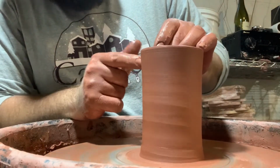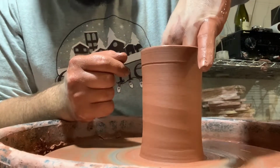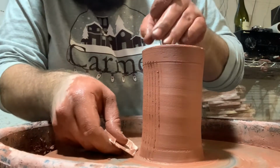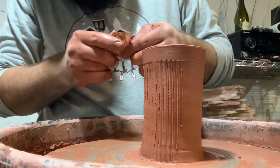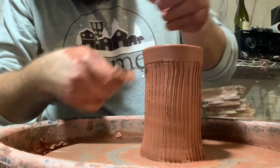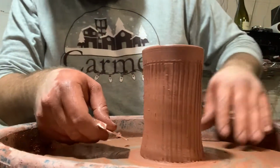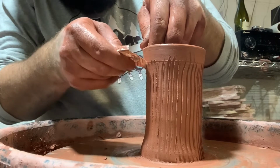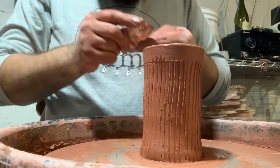This time, because I'm going to do something to the rim, I'm going to stop the texture. I'm just going to make a little mark with my fingernail. You guys can see that I've got a little bit left at the top, so I'm not going to put texture at the very, very top. You notice I'm also cleaning the tool off every time, and that's giving me a neater surface. I don't have to go back and clean up so much later. Otherwise you get all those little schnibblies of little clay boogers all over the place. And if I go over my line or a little bit under my line, I'm okay with that because I'm still going to throw over it a little bit.